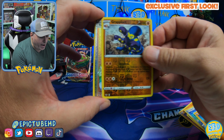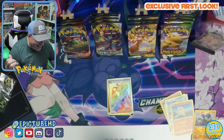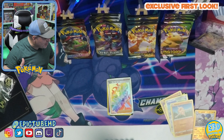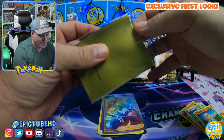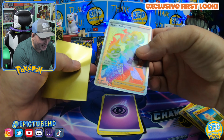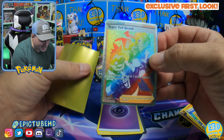We got the reverse grab block. Yo, oh my God. Yo! First pack magic off the bat. Yeah, we're gonna go ahead and we're gonna break this open. Holy cow. We just pulled a rainbow. Holy cow. That is super sweet, guys. Check this out.